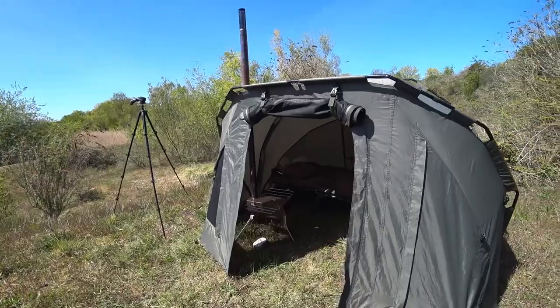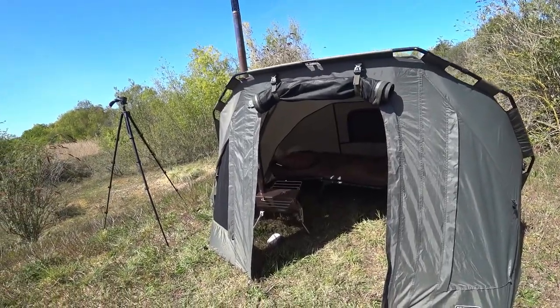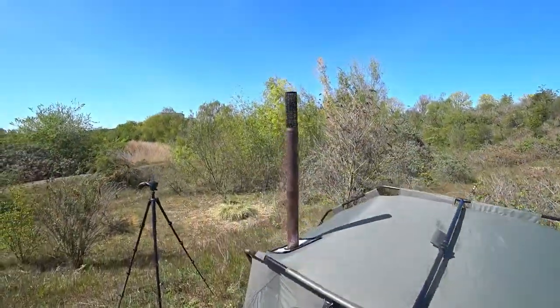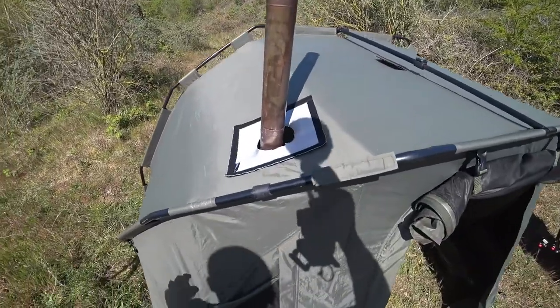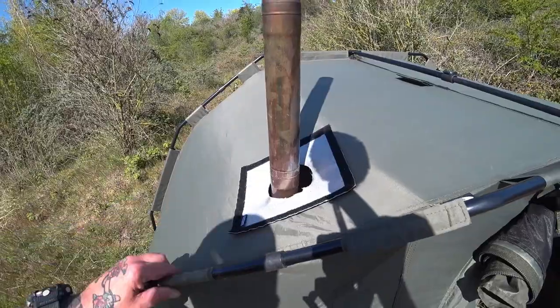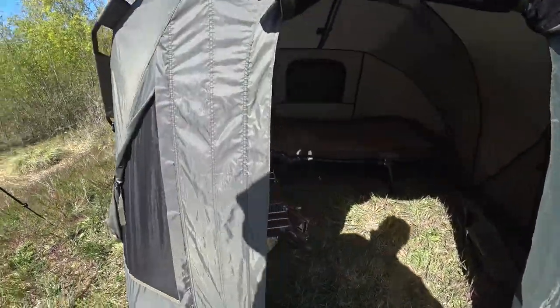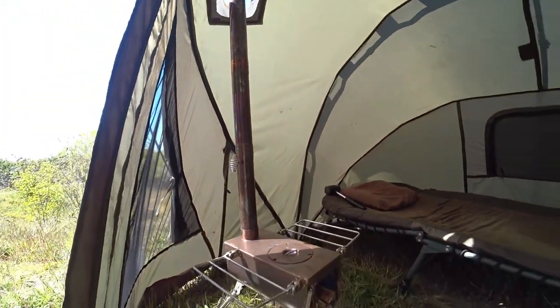I spoke to a few of the fishing guys and they were saying, what's that? They've not seen it before. So this is the stove bivvy, or hot bivvy. That's a stove jack. Literally a bit of stitching around there, cut a hole in the middle, just make sure that's not touching. That's okay. And I've got my little stove inside. Just put my wood in there. I can cook on the top of it, keeps it nice and warm.